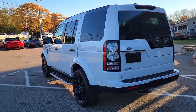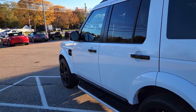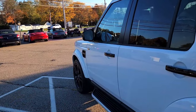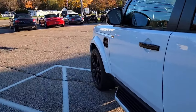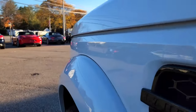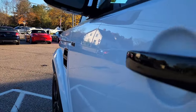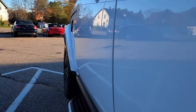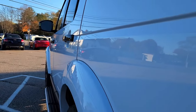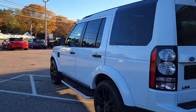We'll start here on the exterior where the first thing I notice is this awesome contrast with that bright white paint scheme and all of those gorgeous piano black accents littered all around the exterior. Before we go over those let's do the usual tour where we take a really close look at the panel looking for any dings, dents, scratches, or irregularities in the way that light reflects off the panel. As we can see making our way to the back, it all presents beautifully here on the driver's side.